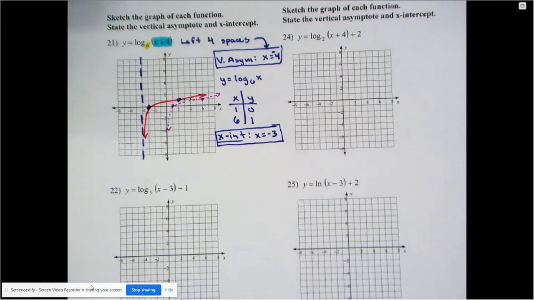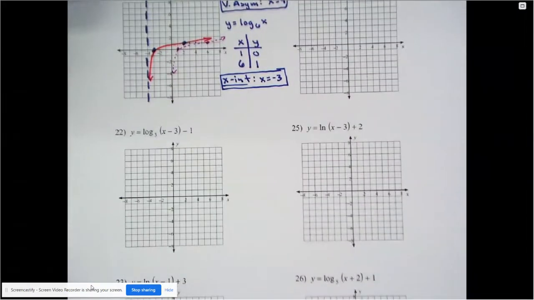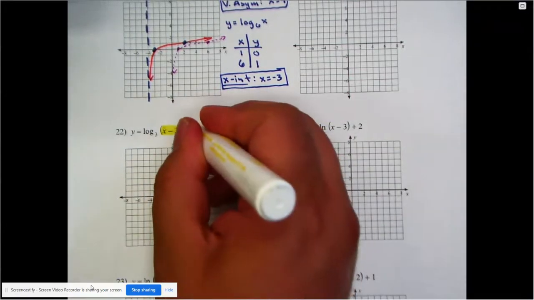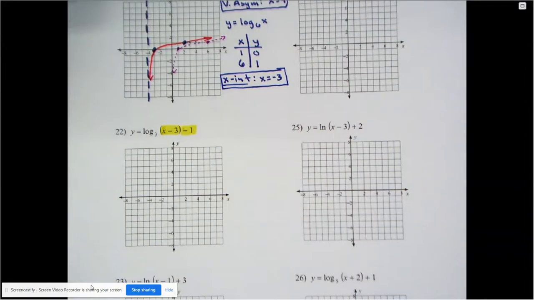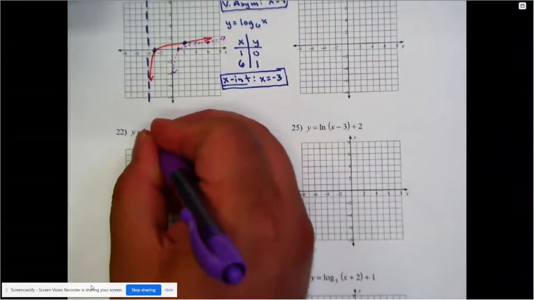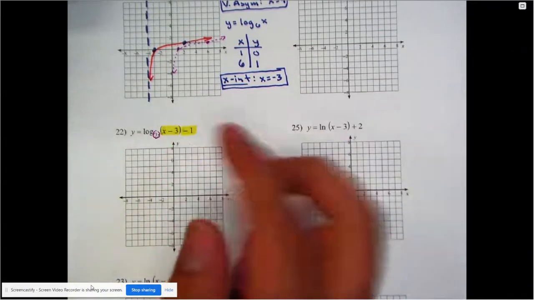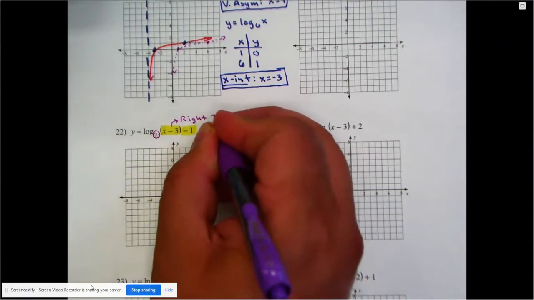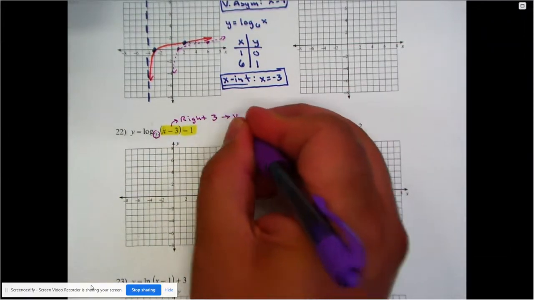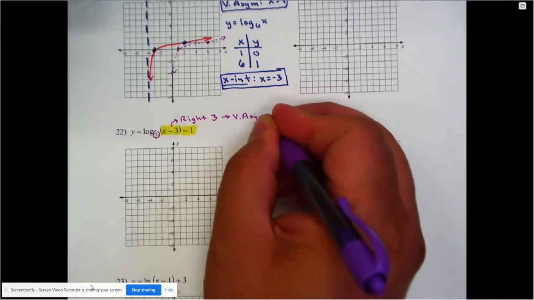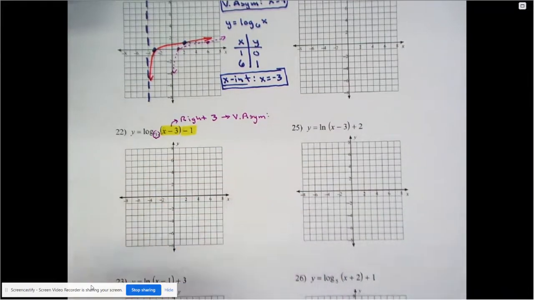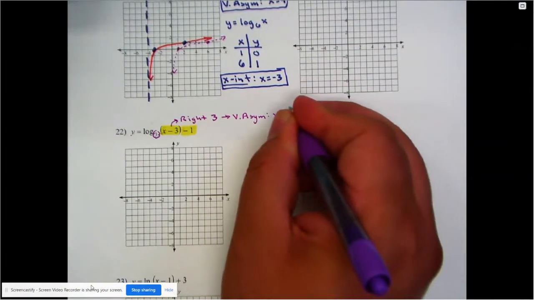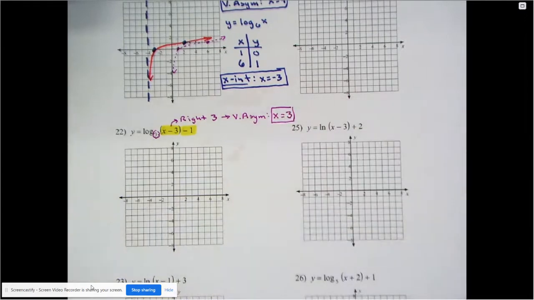All right, moving on. Now, when I'm looking at this one, once again, I notice that I'm going to be moving it to the sides, but I'm also going to start moving things down a little bit. And of course, I see what my base is. So let's talk about the moves. First of all, the minus 3 means I'm going to go to the right 3. Don't forget, that also means I'm going to have a new vertical asymptote because I'm going to the right side. Remember, logs moving to the left or to the right changes my vertical asymptote. And so it's going to be x equals positive 3. So there I have one of the answers that they wanted already for this problem.